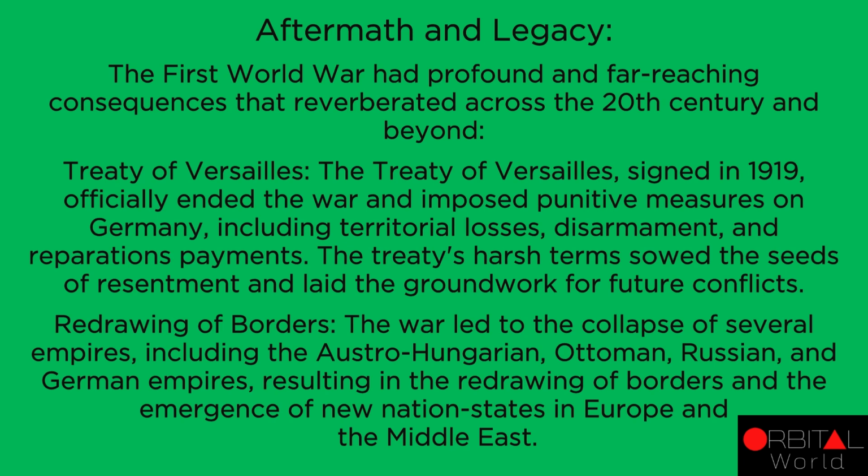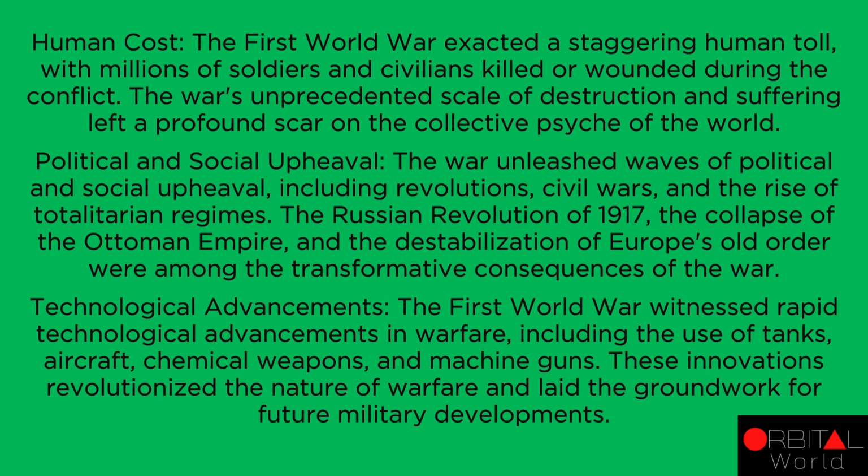The treaty's harsh terms sowed the seeds of resentment and laid the groundwork for future conflicts. Redrawing of borders. The war led to the collapse of several empires, including the Austro-Hungarian, Ottoman, Russian, and German empires, resulting in the redrawing of borders and the emergence of new nation-states in Europe and the Middle East. Human cost. The First World War exacted a staggering human toll, with millions of soldiers and civilians killed or wounded during the conflict. The war's unprecedented scale of destruction and suffering left a profound scar on the collective psyche of the world.